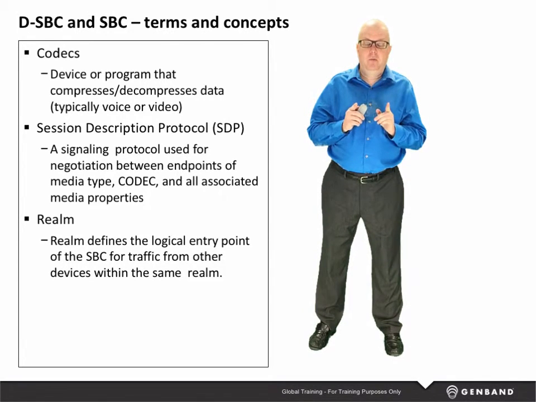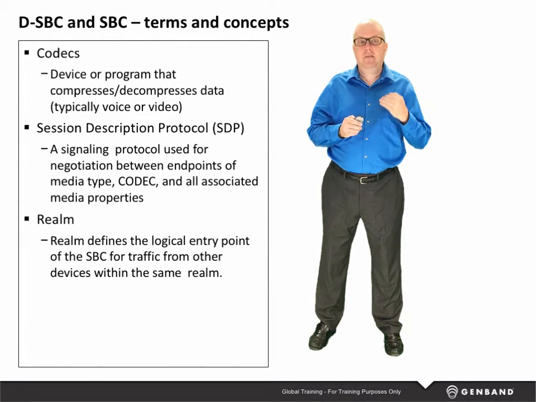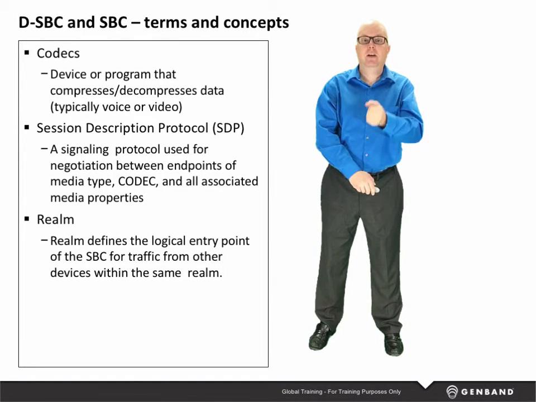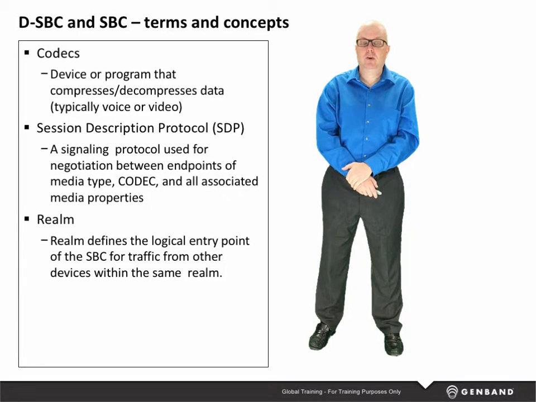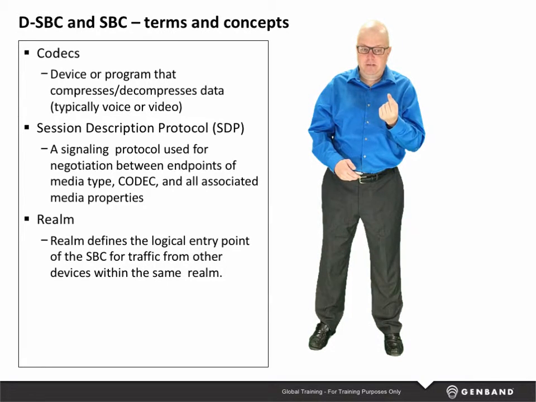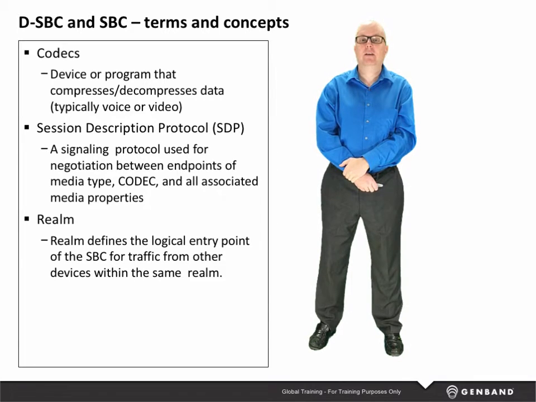Now Realm. Realm is interesting. Realm is a very simple concept. You're going to have a physical port in the SBC that SIP traffic is going to enter. It's going to be a LAN cable to your switch. What happens is we're going to say that we're associating this physical hardware to this IP address range, and we're going to expect that SIP signaling enters there.